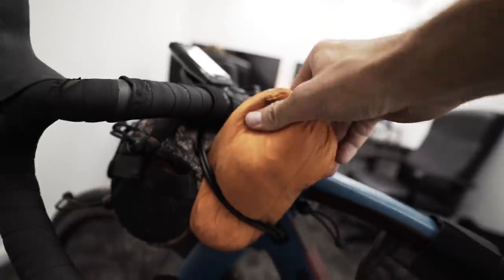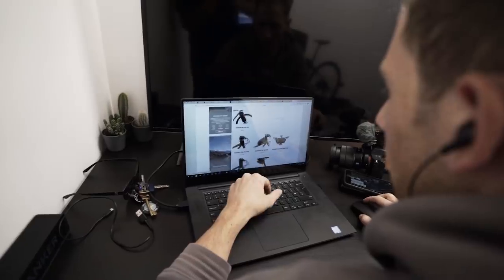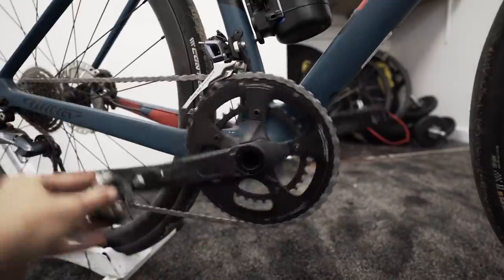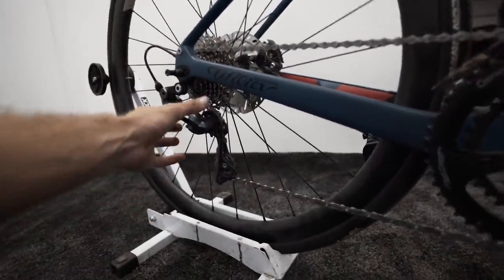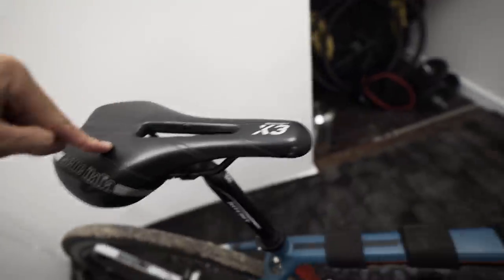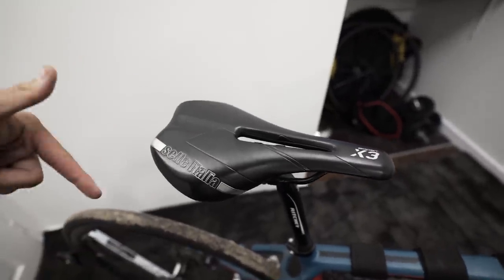On the other side I wedged in this emergency bivy bag. Didn't have to use it so I don't know how good it is, but it kind of fits there. You got an emergency bivy for Vietnam? Probably not — I've just been influenced. The Backcountry Food Pouch Plus. Info crank — flawless as usual. As was the Shimano groupset, although I am looking forward to riding some gravel on the new GRX with the clutch because you still get chain slap and stuff. This Selle Italia saddle — Boost X3 — I did start to get really uncomfortable on it, but everyone's different; you might find one of these really comfortable.